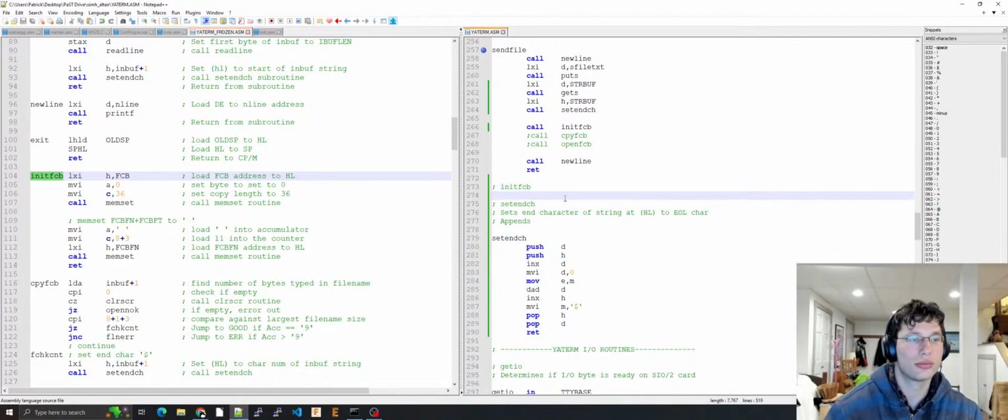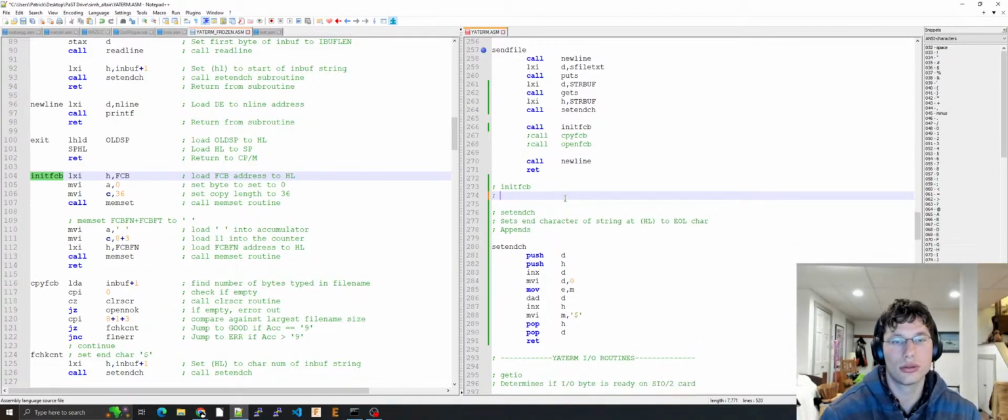So it initializes the FCB file command block space to prep for pending files.